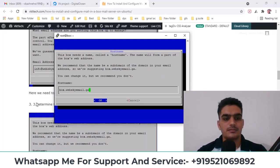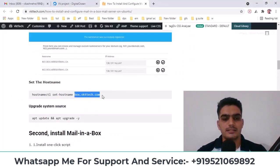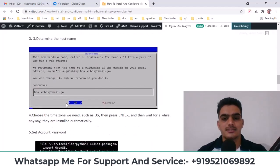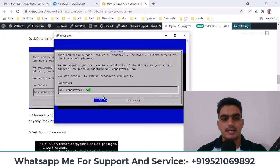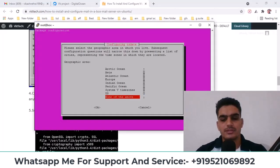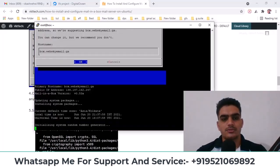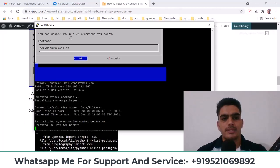After that, it will ask for the hostname. It's entered by default here because I had already run this command. I've explained everything here with screenshots. After that, press enter. Then it asks about the time zone — ours is Asia, so I'll scroll up here. Now you need to select and enter your specific time zone. I'll select Kolkata because our time zone is Kolkata. Find Kolkata here and press enter. Our time zone has been selected and now the installation has started.